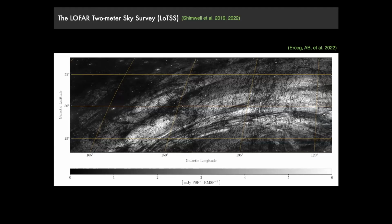And you see very coherent features in this particular field of view, where you have coherent intensity features in polarization, but also very coherent depolarization features. These depolarization features, these black features, are called depolarization canals. They are regions where you see no polarization at all at any Faraday depth. So these are regions where there is complete depolarization along the line of sight, for processes that we may discuss, but they are not completely understood.